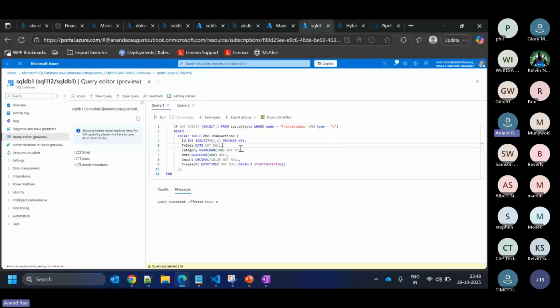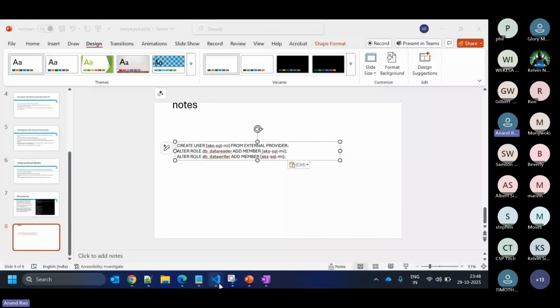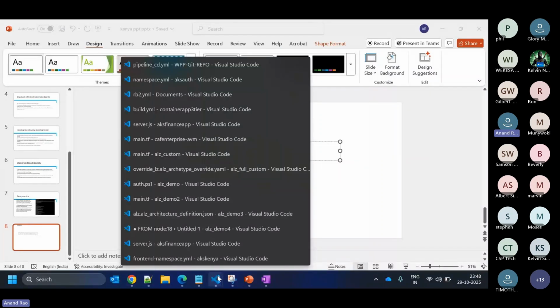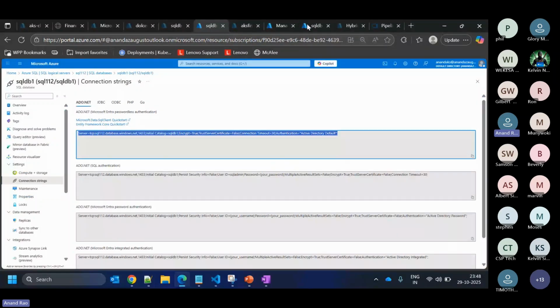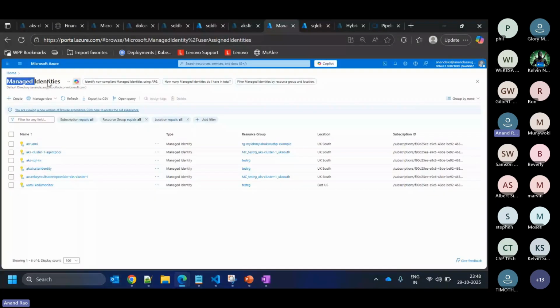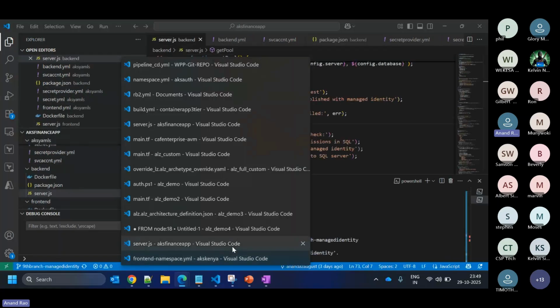Now the other thing is, this managed identity has got the access, but how does AKS know this managed identity? This is just a managed identity that exists in your Azure tenant. AKS does not know about this managed identity. So the most secure way is to let AKS know, I have a managed identity, you need to use that managed identity to fetch the data from the SQL, and this managed identity has got the database access. So how do we tell that? Let's see that.